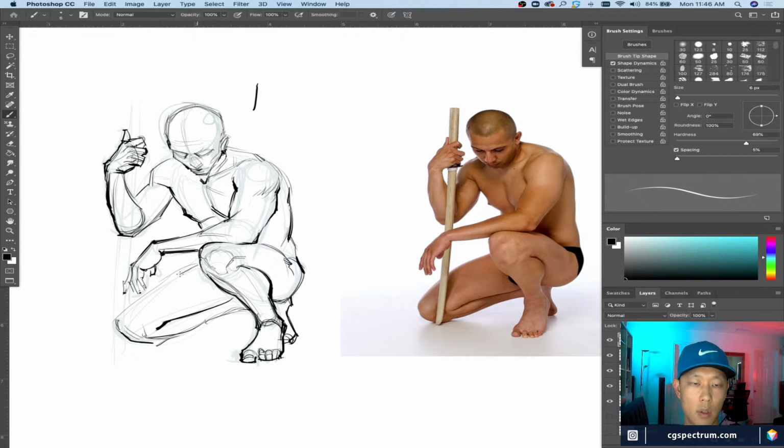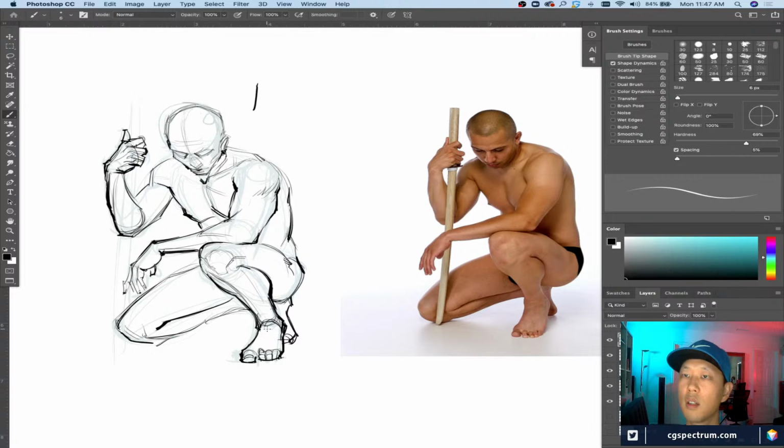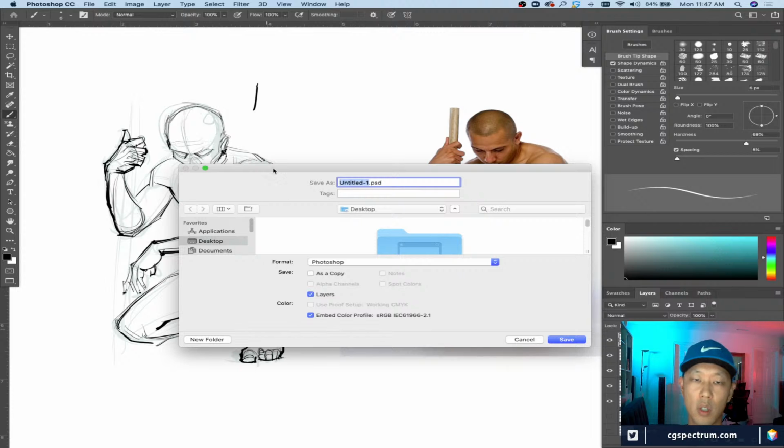All right, cool. This is going pretty good so far. And you could tell the negative space is off here, but it's not a big deal. We might make some adjustments later, depending. Let me save this real quick.